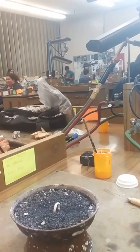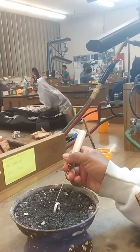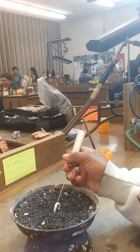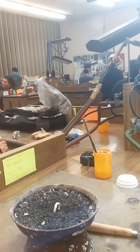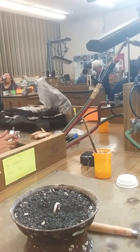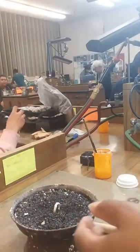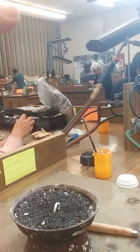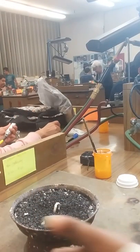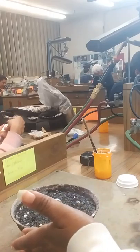Don't start hopping around. Okay, so you got way too much air in there. Cut the air back. Get a more gentle flame. Cut it back some more. Okay, now just warm it up. The reason it's flying away is because you've got so much air, you're blowing off the solder bit. So you want to heat up the flux and get the flux soft.